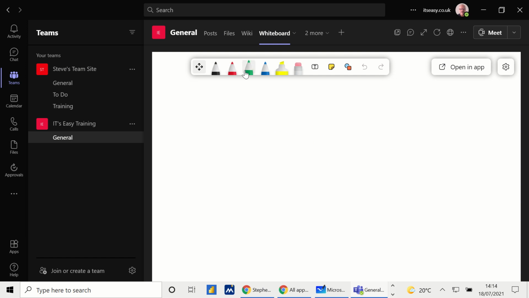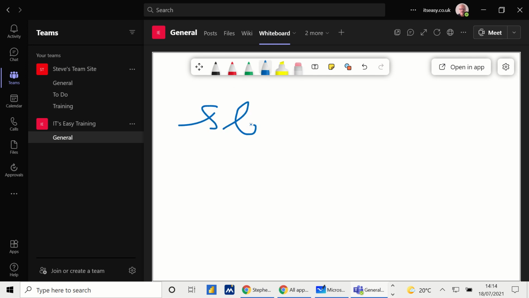as you can see across the top there, you've got various pen types and the rubber. So if I click on a pen, you just draw a shape. So whatever you want to do with the whiteboard, it's totally up to you. So I'm just going to do this now because something will happen slightly different when I do it in the web-based app, and if you don't like that, you can just rub that out. So I'll just try and write my name, which is not easy with a mouse. So disconnected the S, but never mind.